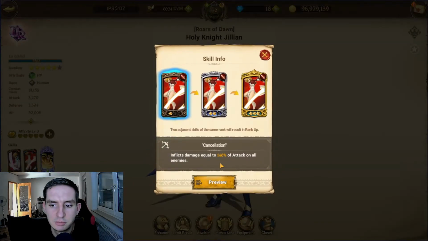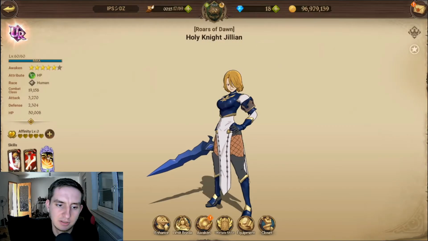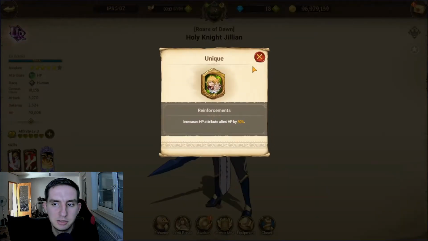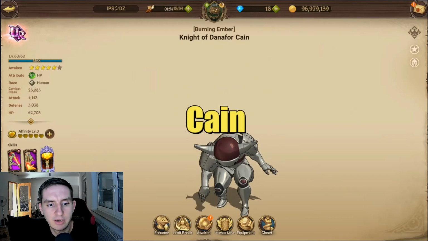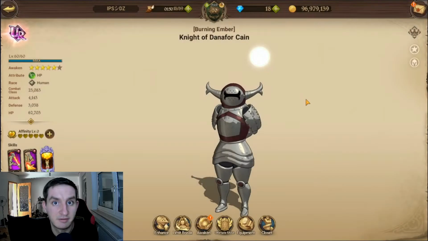And this is ranged, but this is AoE and does no damage whatsoever, it just removes stances, so not even a buff removal. And this debuff doesn't apply. She's just bad, only good for the HP increase. You can bring Cain in the 4th slot and increase attack related stats in death matches.